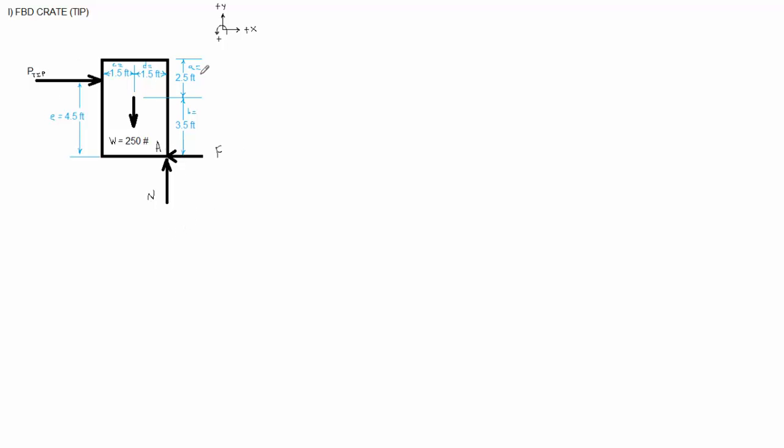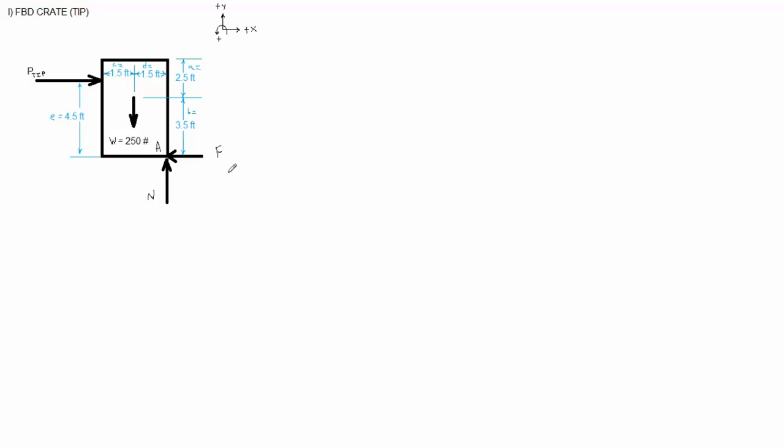Now solving this particular problem is very simple for this tip condition. If we look at this diagram, there are three unknown forces and one known. We know W, we don't know N, we don't know F, we don't know P tip. There's only one force we really care about, that's P tip. So we want to look for any ways we can cancel out N or F. If we apply static equilibrium to the X direction, it's not going to help us very much because we have too many unknowns. We don't know F and we don't know P tip. If we apply static equilibrium to the Y direction, we can solve for N, but that doesn't really tell us anything.